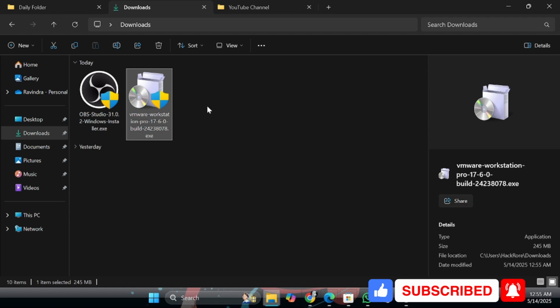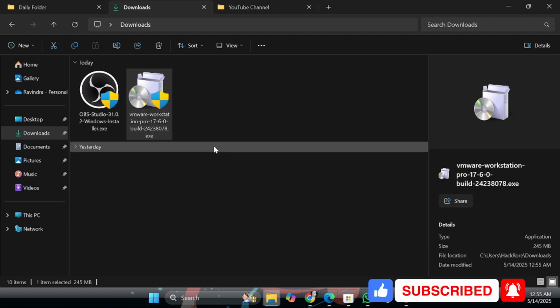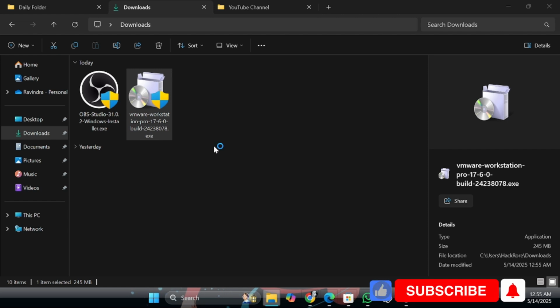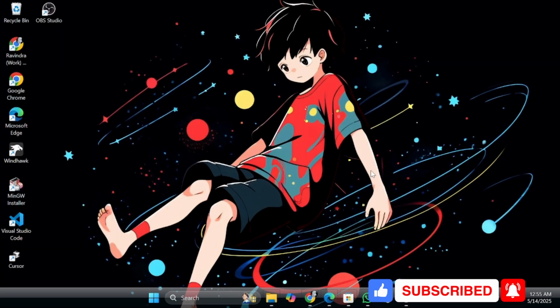After downloading, simply right click on it and run it as administrator. Based on your system performance, it will take some time. Let it open.